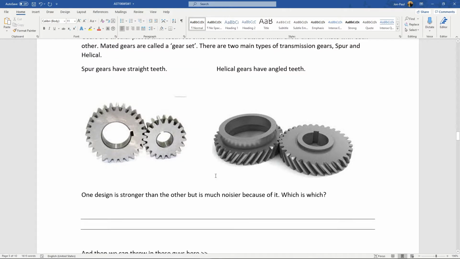All right, of these two, they're on here because these are test questions. Spur cut gears on the left here and helical on the right. Which one of these is stronger? It's going to be the spur gears here on the left. You see they have straight edges and these are cut at a 45. The trade-off: I said these are stronger, which means they are louder. They have a tendency to clank together and make a little bit of noise. These helical gears will shift faster. These will mesh faster, and they cause less noise. However, they're not as strong.